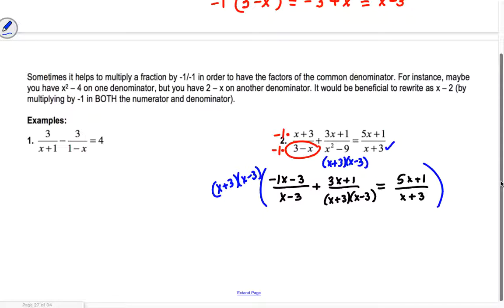Okay, and this one does get a little bit messy, so try it along with me. This is like one of those ones where it gets a little bit weird. It involves factoring. Fun, fun. Foiling and factoring.